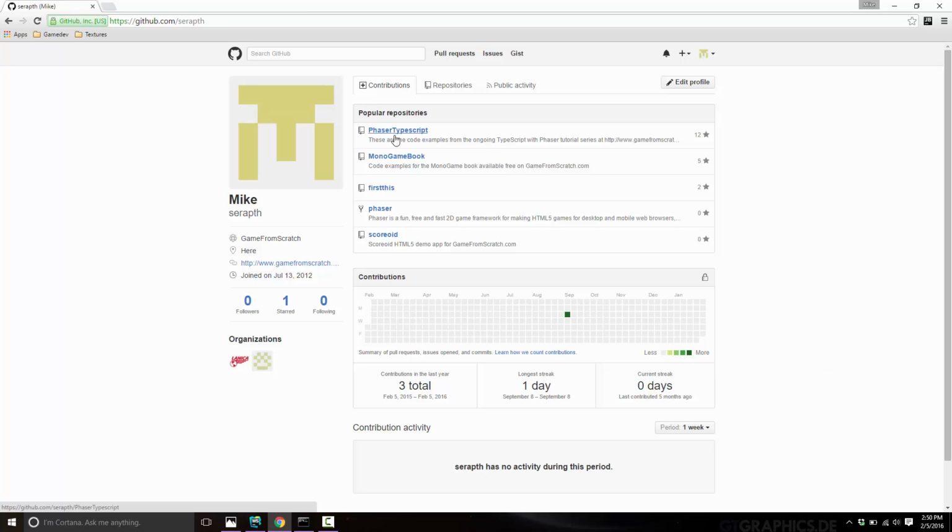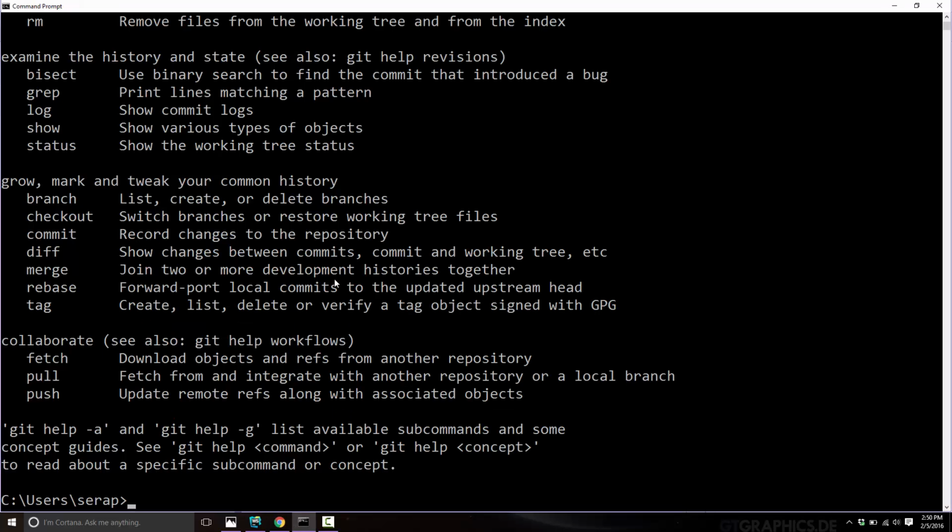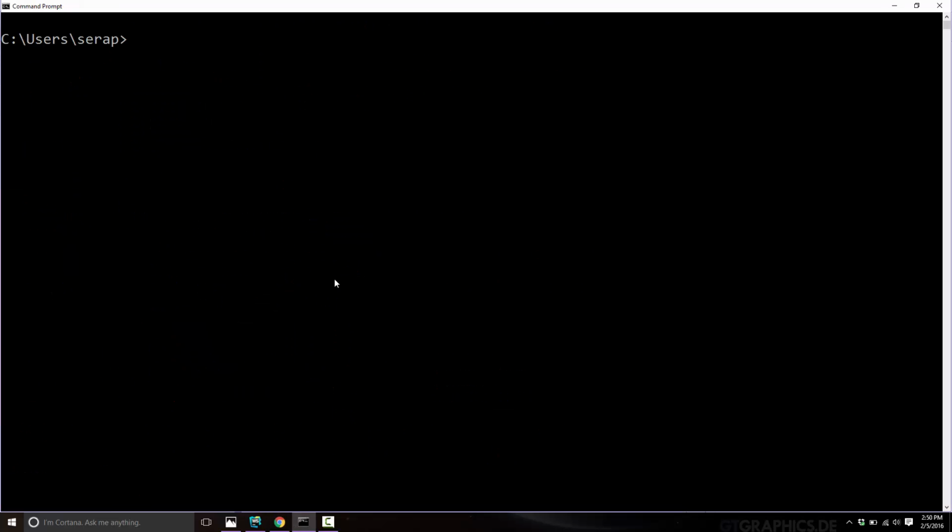But this is just a way for me to share some code. For example, I did a Phaser tutorial series, and I made all of the Phaser code available in this repository right here. So what I can do now is go into this repository and just grab the Git address here. So the GitHub address, and then Git I've installed, and I don't even know which version I installed, to be honest, but I installed one of the clients for Windows. There's a bunch of options. You go to git.com, or I think it's git.com. But anyways, you just search for, I think it's scmgit that I installed. But pick a client. You can install it in your command line, or there's visual clients available.